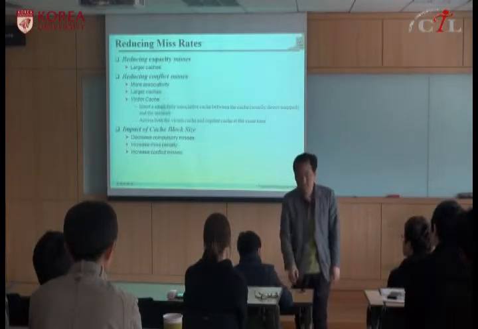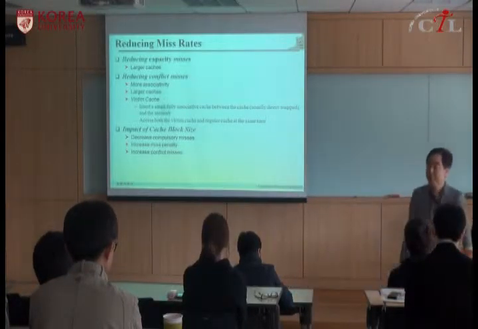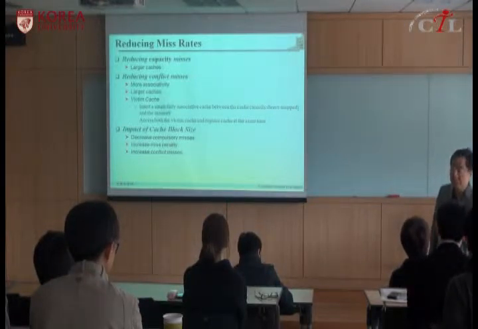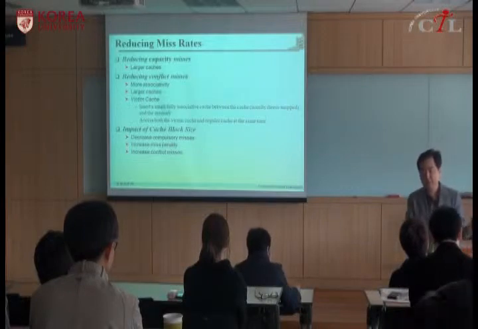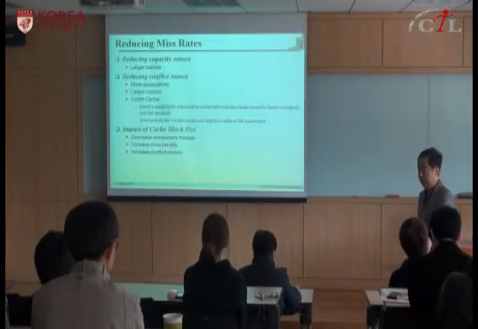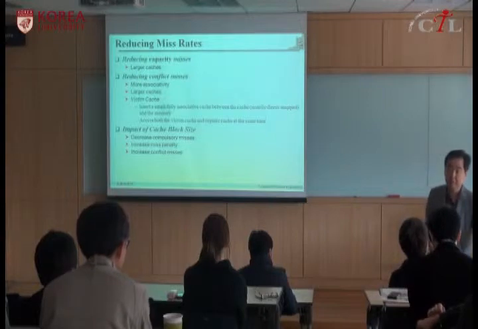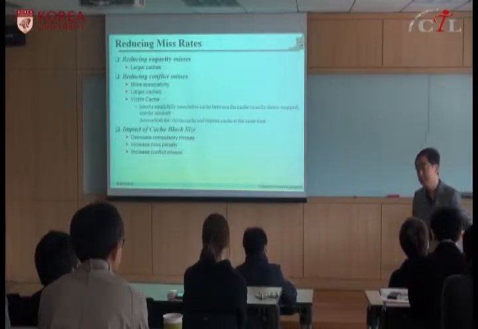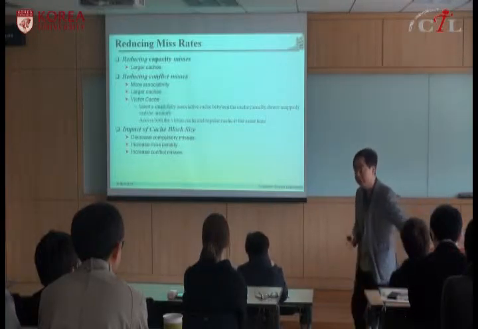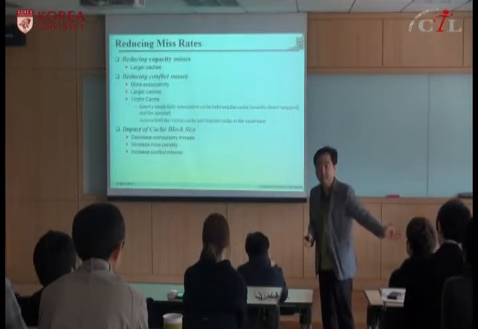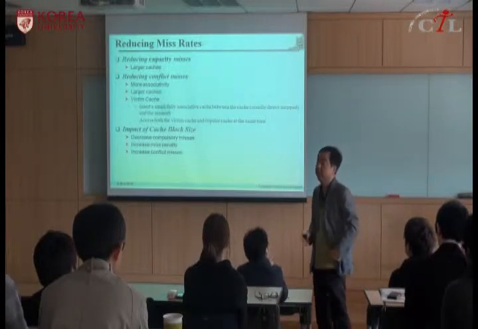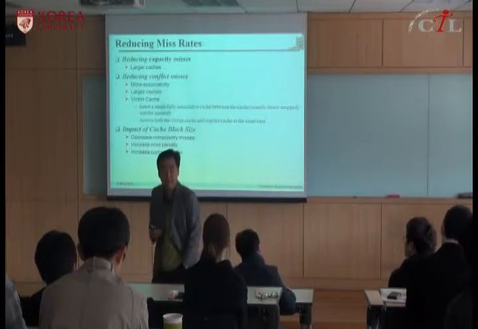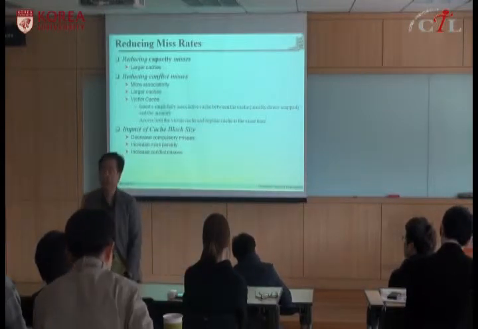Right? The solution is you can have a small victim cache. Whenever you have a miss, you just store the victim in the victim cache. When you access your instruction cache or data cache, you access it in parallel with the victim cache. And even if you miss, you might find the same block in the victim cache. So you can hit in the victim cache, and it can improve your cache hit rate substantially using this small fully associative cache. This is called a victim cache. Okay?